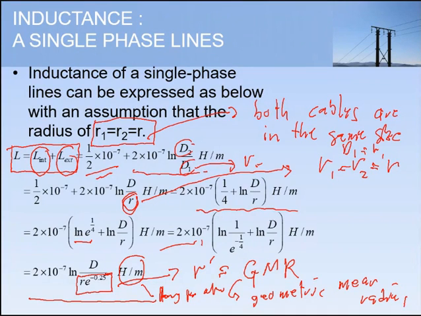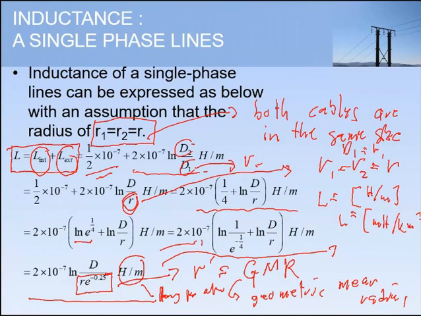If you check the same notes also, dia ada simplified lagi. Mana saya tulis, belah tulis ni. N satu unit dia Henry per meter macam ni. Yang ini sebenarnya dia boleh lagi simplified untuk express dalam milli Henry per kilometer. So dia adalah L sama dengan 0.2 ln D over R prime in this unit.